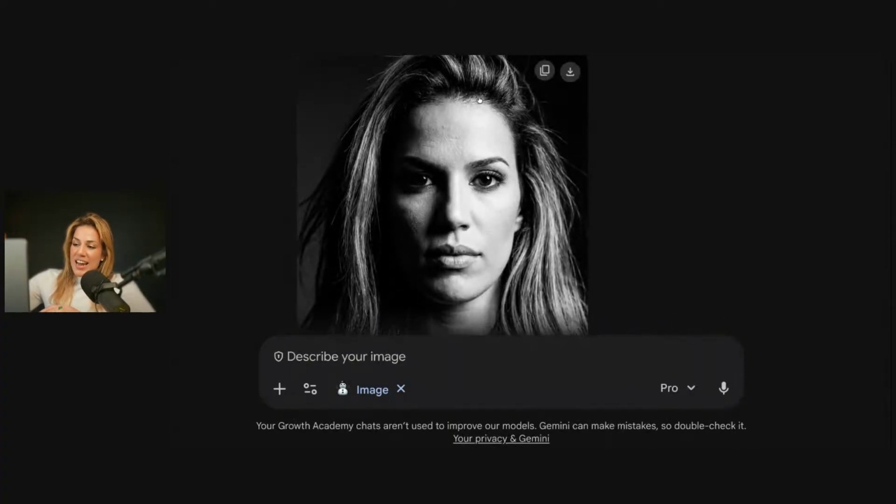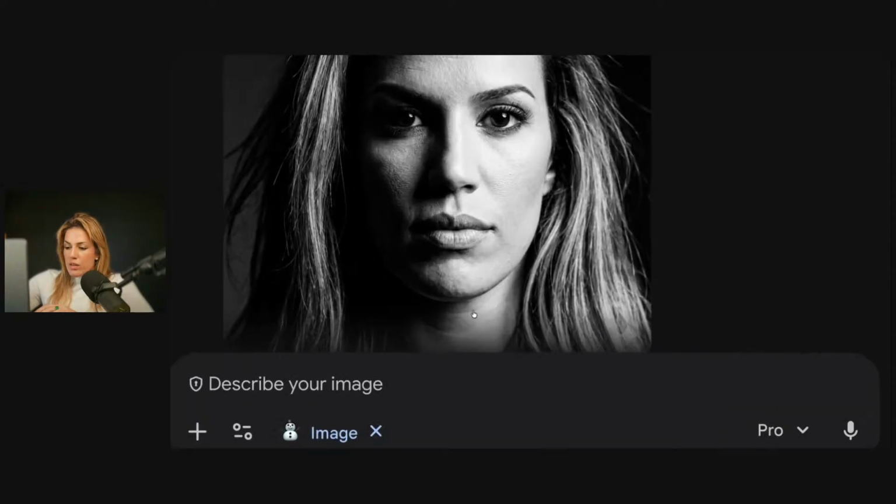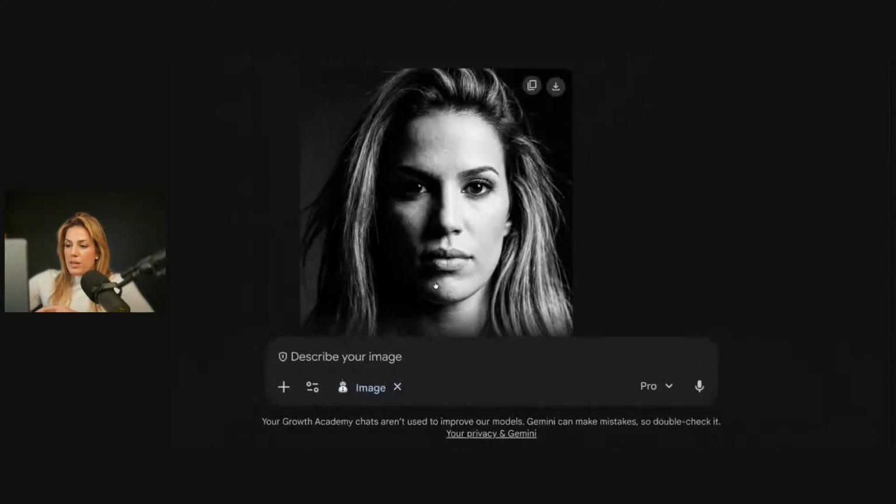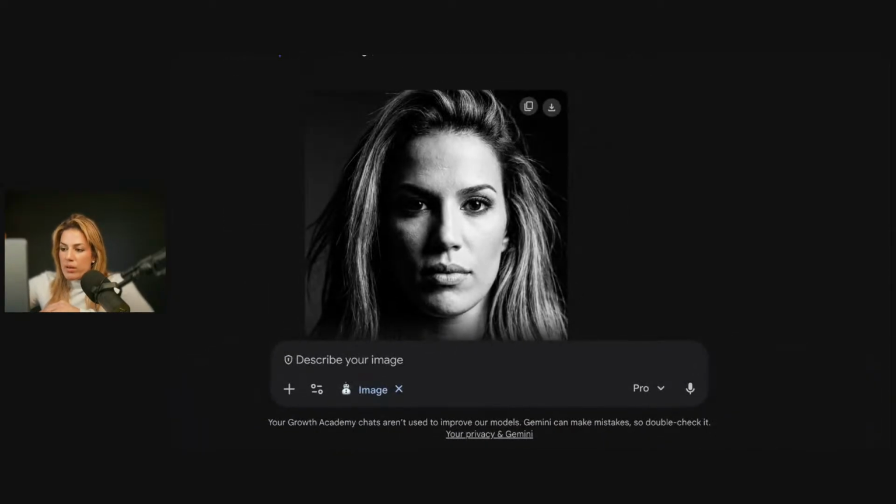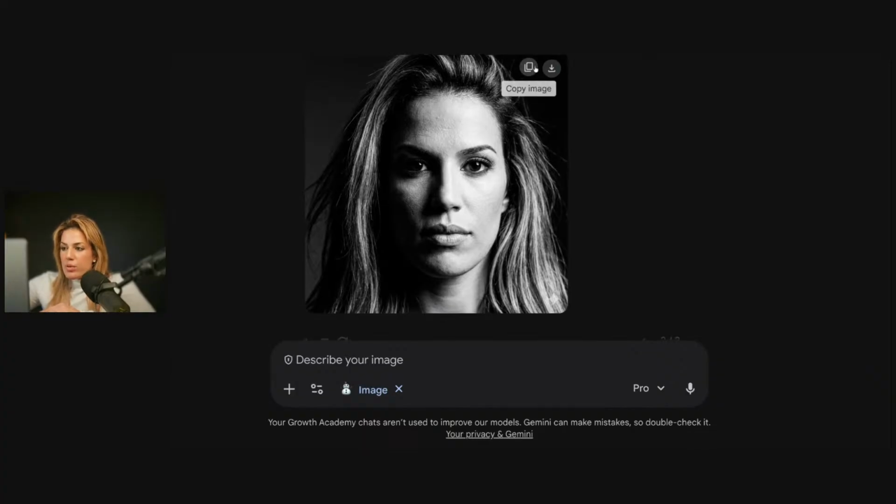It keeps the naturalness of the hair around here, around the forehead. It keeps the same size of the nose, and it removed the chin here a little bit. So it just looks a lot more real, and I would use this one. All right, let's do the last prompt.